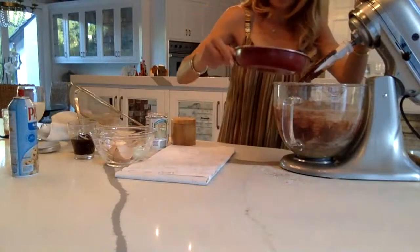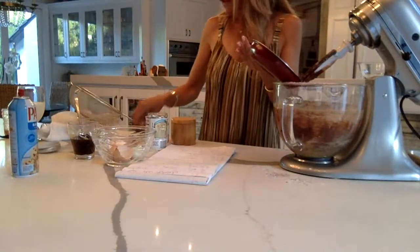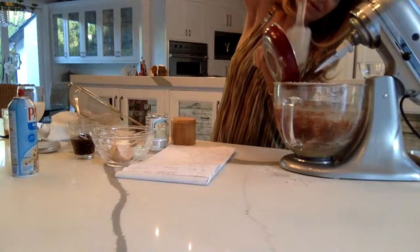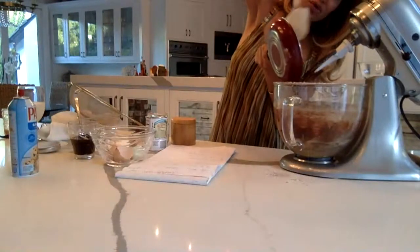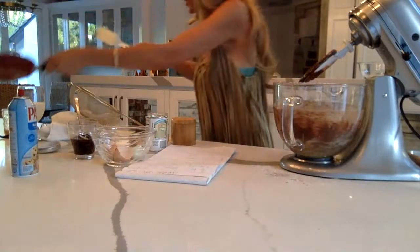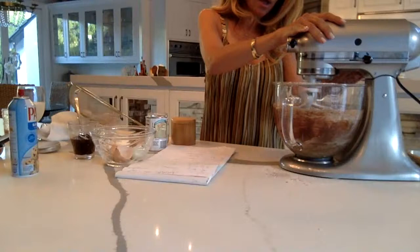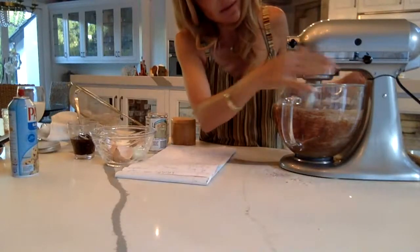And then I'm going to add the rest of my butter. Don't forget, I still have my milk. So the last, we're almost at the end of this. Holy moly. The last bit of dry ingredients is going to be blended in with the milk, and we're done. How simple was that? Again, go slow. Really slow. You just don't want it to get out of your bowl.